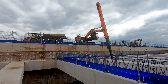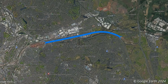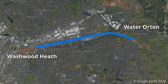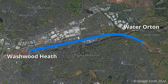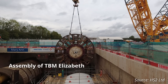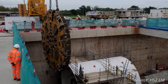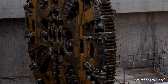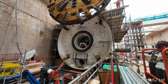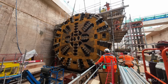The eastern end of the cut will be where the two TBMs constructing Bromford Tunnel will arrive. Mary Ann is expected to arrive this year, whilst Elizabeth, which was launched in March, is expected to arrive in the summer of next year. Most of the parts of Elizabeth were in fact first used to construct Long Itcherton Tunnel and completed both drives before being dismantled and transported to Washwood Heath. Bromford Tunnel has a diameter of just over 8 metres, whereas Long Itcherton Tunnel, through which trains will be travelling faster, has a diameter of 10 metres. Therefore a new tunnel shield and outer cutter head was installed before Elizabeth could start excavating Bromford Tunnel.